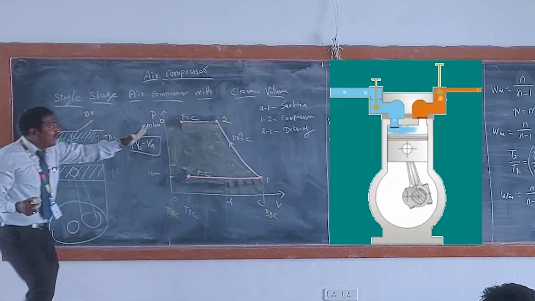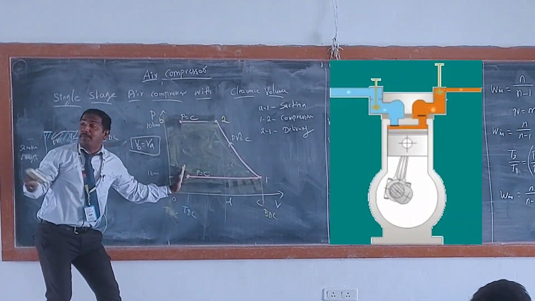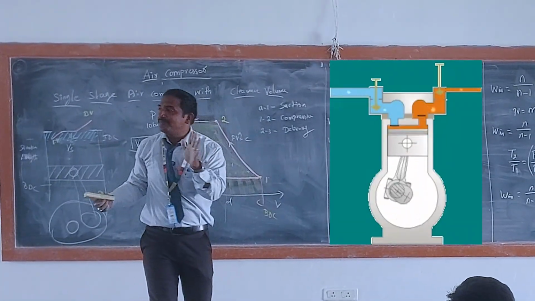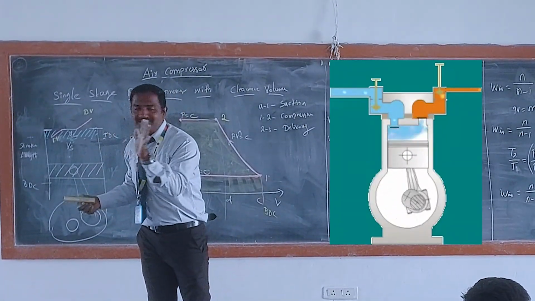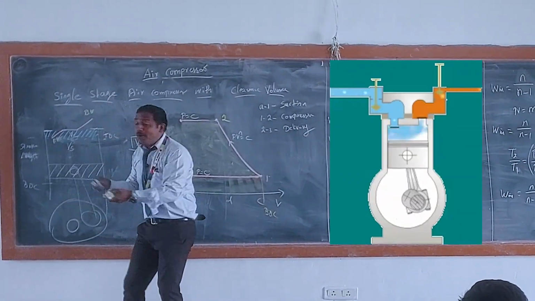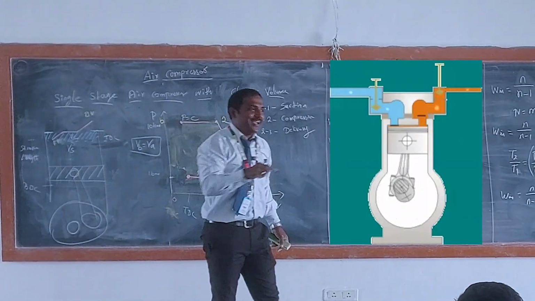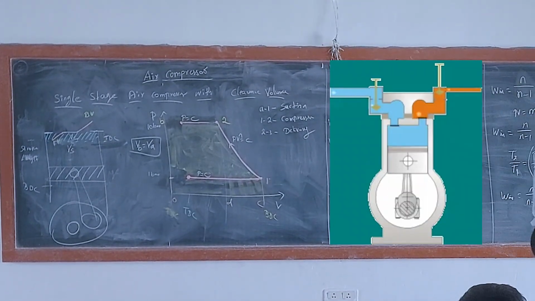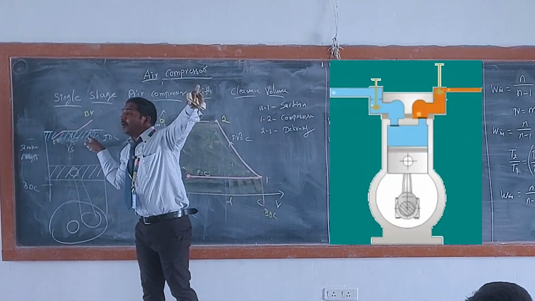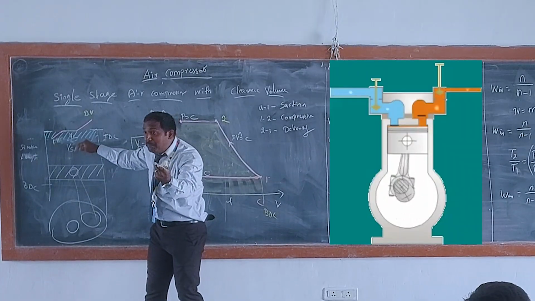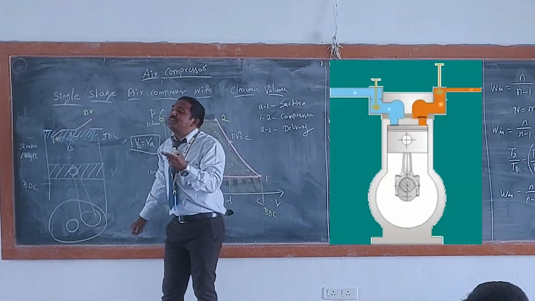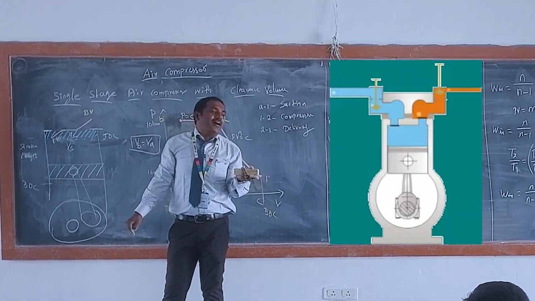After delivery, even though the piston starts from TDC to BDC, what will not take place? Suction will not take place. Do you know why? Vacuum will not be created. The inlet valve opens only when vacuum is created. This air will be at high pressure, 10 bar. When the piston moves, 10 bar becomes 8 bar, 8 bar becomes 7 bar, 7 bar becomes 6 bar, and it keeps on reducing. It has to come to less than 0 bar.